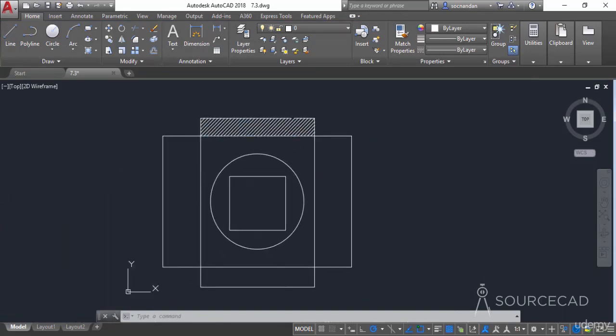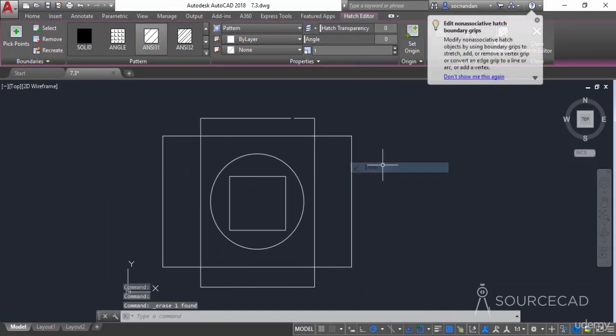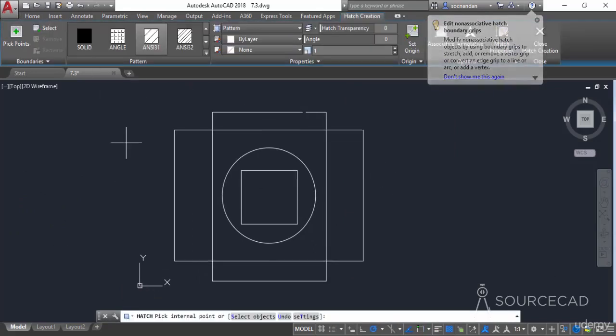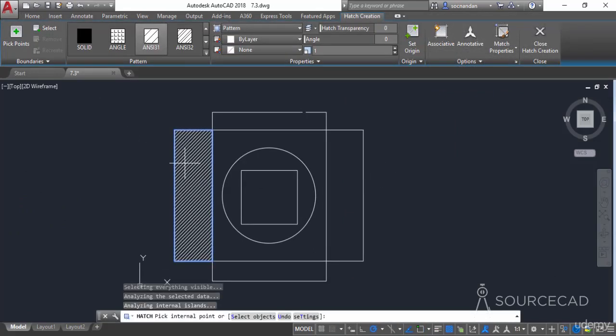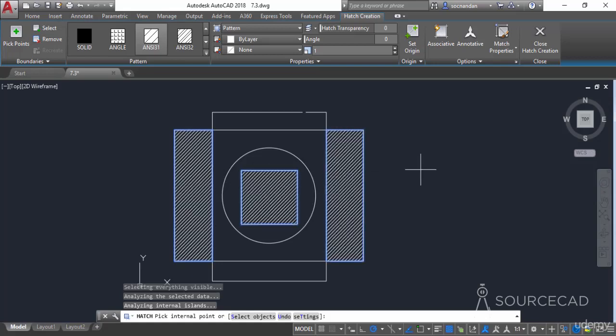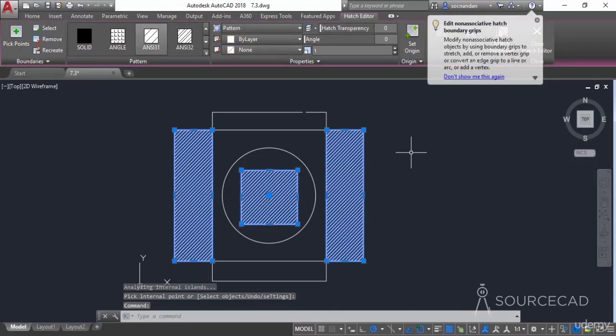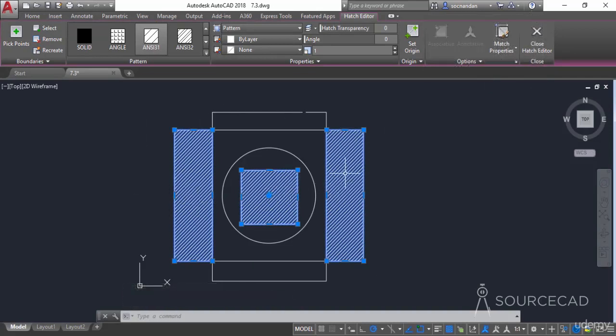So now let's erase it, and let's look at other options. Once again I'll select the hatch pattern, and now I'll select multiple areas to create our hatches. I'll select these 3 areas, and now I'll close the hatch creation. Now in this case, when you click on any of these hatches, you'll find that all of these hatches are selected because I've selected all of these areas in a single run to make this hatch, and that's why they are treated as a single unit.